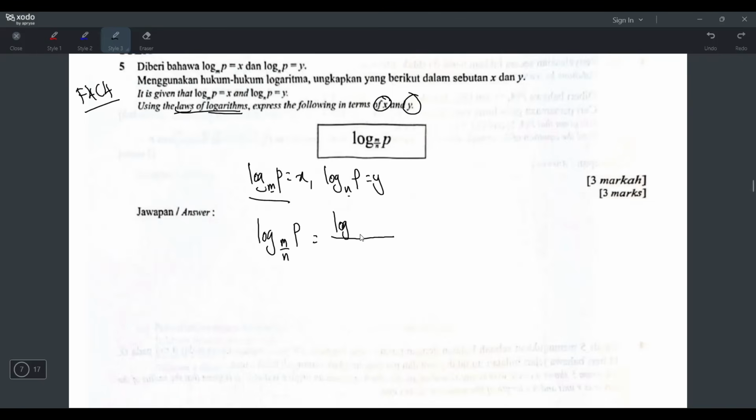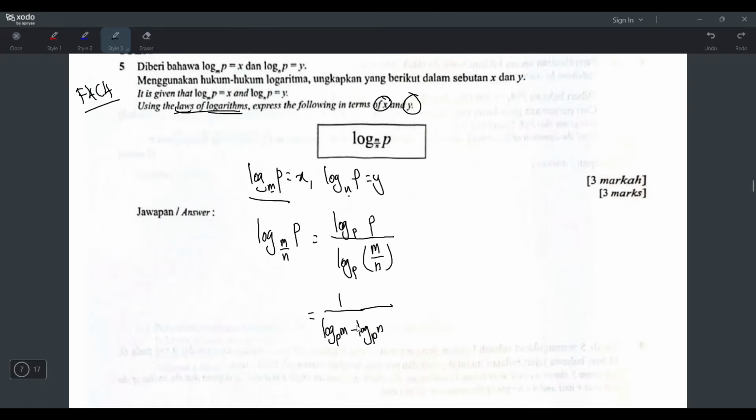So the formula to change base is like this. You write log, and then the log value you put on top, the log base you put at the bottom, and for the base you put whatever base you want. So I already decided I want to change to base p, right? And there's a reason why I change to base p. The information is not in base p, but why do I change to base p? Because log p p I know is 1, and look at this, log p of m over n, a single log divide. So I can use the law of logarithm. And what's the law of logarithm? Single log divide, when you separate it, it will become separate logs with minus. So log p m minus log p n.